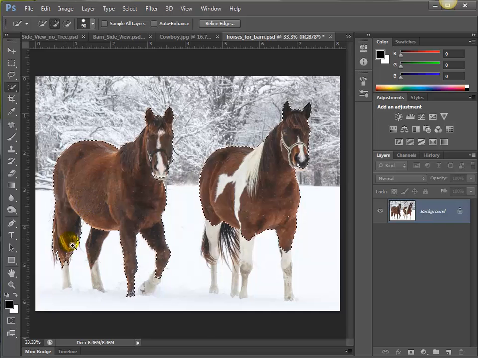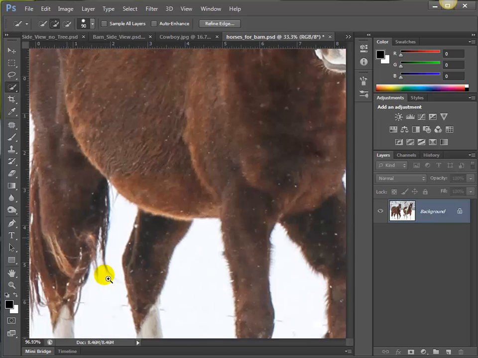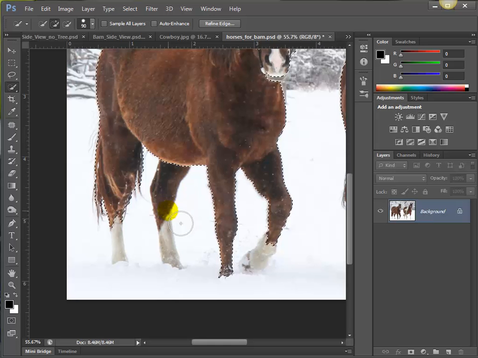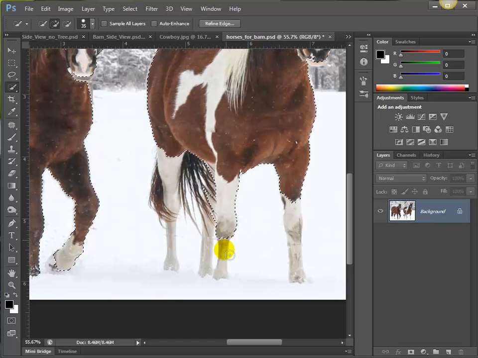So I'm going to go down here to the legs, not quite that far. Smaller brush. I want all of the legs that I can get. The hair. Alt click.